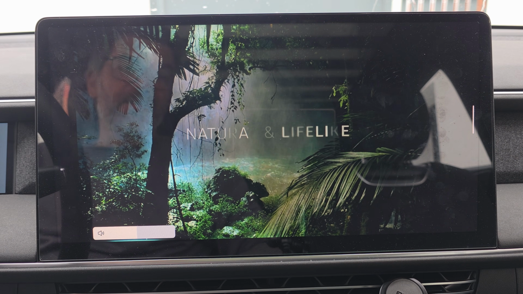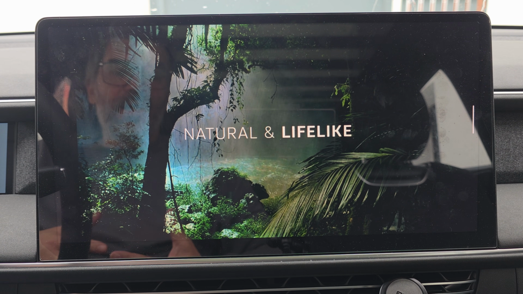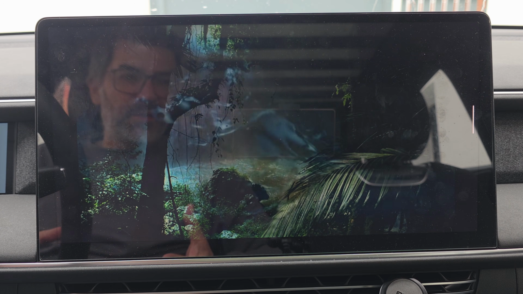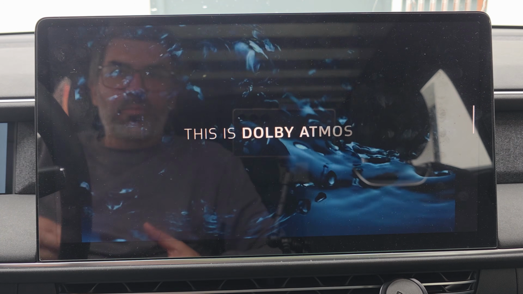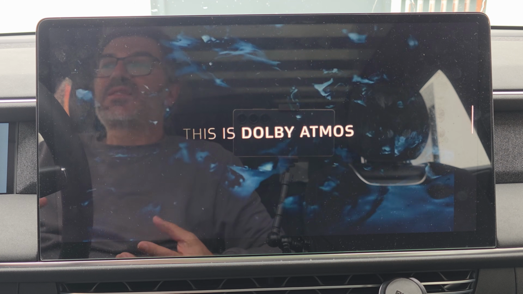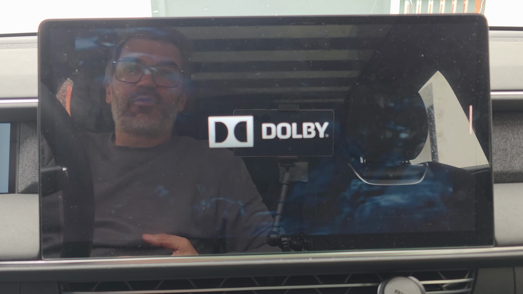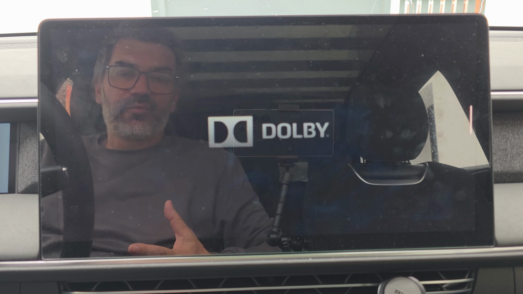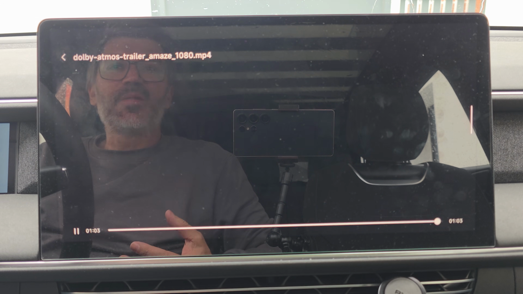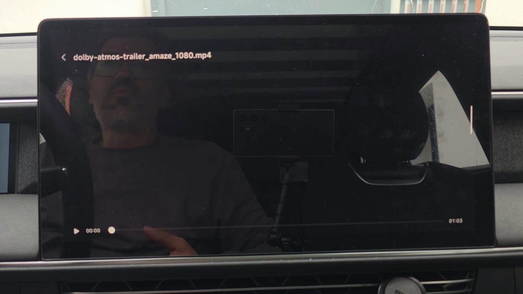So guys, I don't know if you were able to feel the sound that is coming from different speakers, but in fact it is possible to hear in this case the sound coming from front, middle, rear, going from one side to the other, the power of the bass system. It is in fact possible to notice the difference from when you are listening to YouTube or even Spotify here.